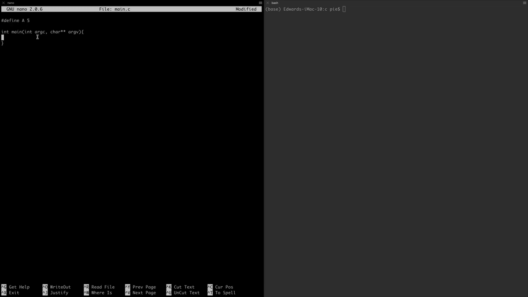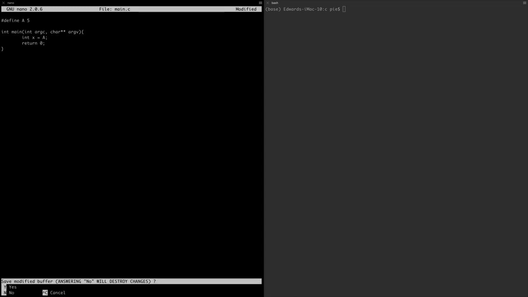Okay, so I'm going to create a variable. I'll say int x is equal to A, and I'll just return 0. I'm not going to print out anything because I don't want to import stdlib. I want everything to be minimal here just for the sake of understanding.